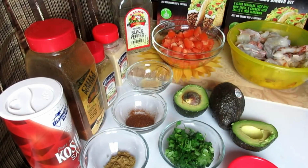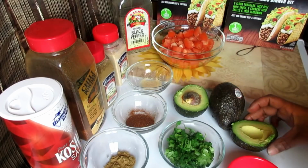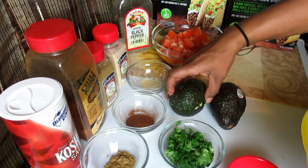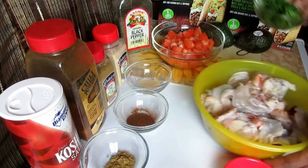You're also going to need some side things as well. Optionally, you can use some sour cream. Now to start off, we're going to season our shrimp. We're going to move everything else on the side and start off with our shrimp, the main ingredient.